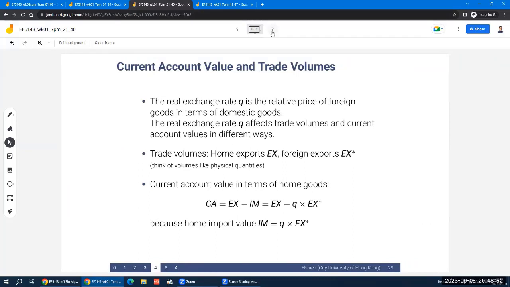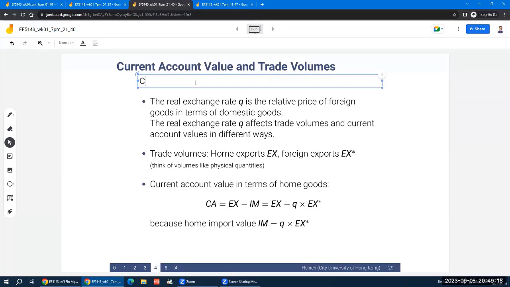Okay. All right, so before I give you an overview of the history of international trade and monetary relations, I want to give you a third perspective of the current account. And it's not really a perspective. It's more of a mathematical interpretation of the equation. So I want you to now potentially think of the current account in the following way.